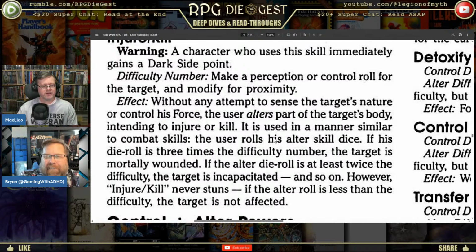It is used in a manner similar to combat skills. User rolls alter skill dice. This die rolls 3 times the difficulty numbers. The target is mortally wounded. Whoops, I crushed the trachea. My bad. If the alter die roll is at least twice the difficulty, the target is incapacitated and so on. However, injure kill never stuns. If the alter roll is less than the difficulty, the target is not affected.